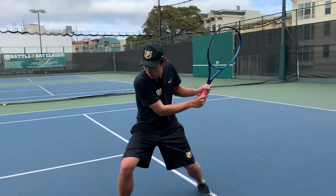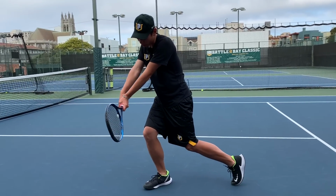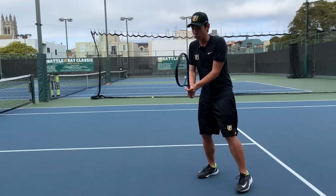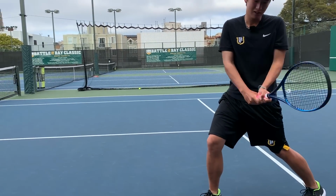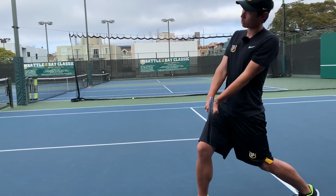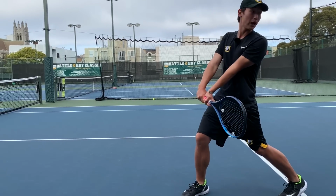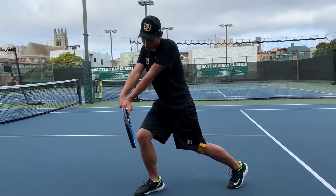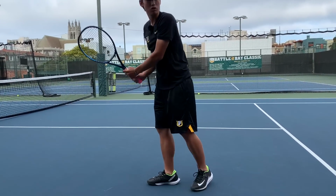And then for me to generate even more pace is just timing, right? If I get there closer enough and it gets in my strike zone in front of me, I create that power naturally, right? Sometimes it's forced when you try to stay in your position and then try to whack it as hard as you can. Yes, you get power, but it's forced, right? It's like you're trying to whack as hard as you can, but you're off balance, and the only thing you're gonna go is up, or it's gonna spray, right? Instead of that, I'm working on taking the ball early in front of me and making sure that left hand is in my strike zone and in front. That way, if I'm generating forward, I can bring my legs all the way through.